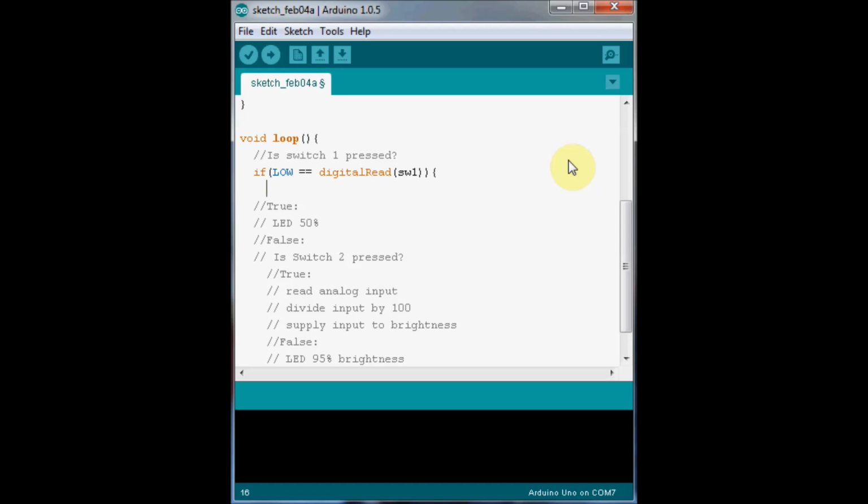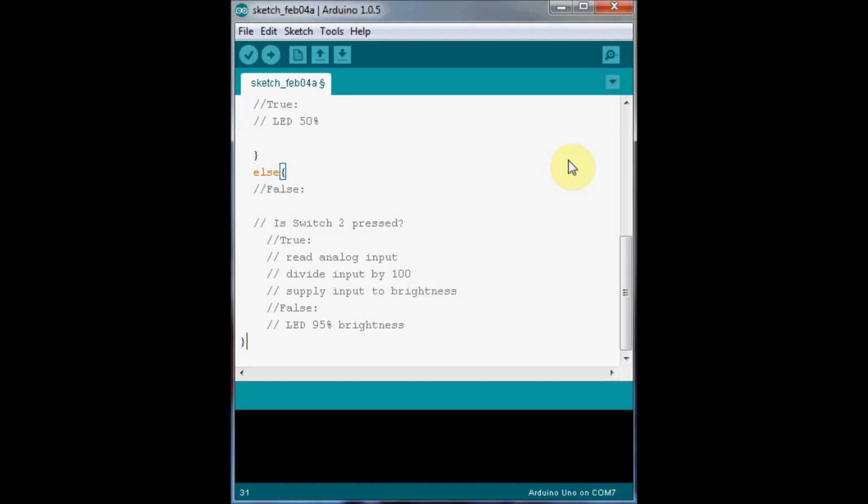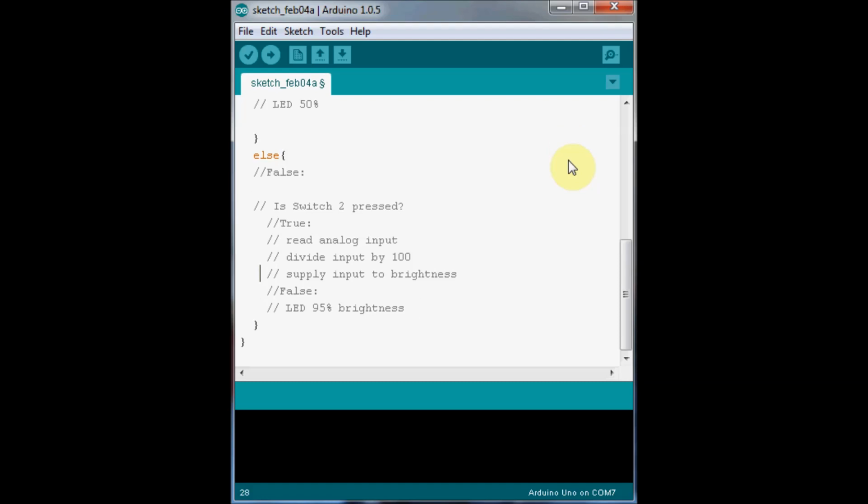Now you'll notice it's low because that's pressed. That's something that we need to interpret, because when we press the button that brings us down to a low voltage. And if we just follow our lines of code, we can pretty easily work out where our brackets need to go. So this is the part that's true. Then we have a part that's false, so we say else, and that covers the whole rest of it.